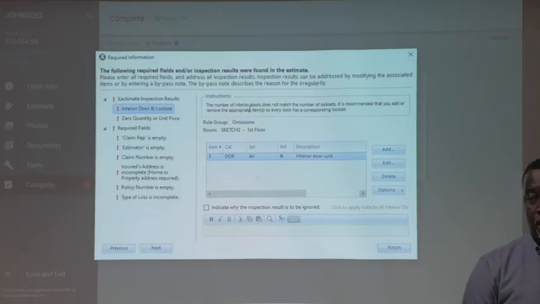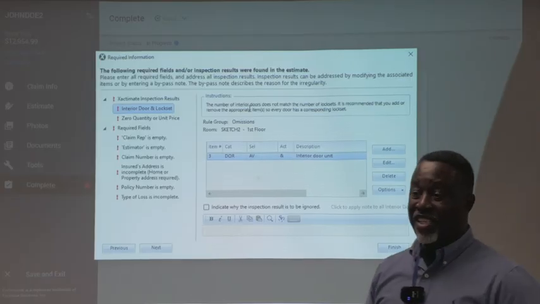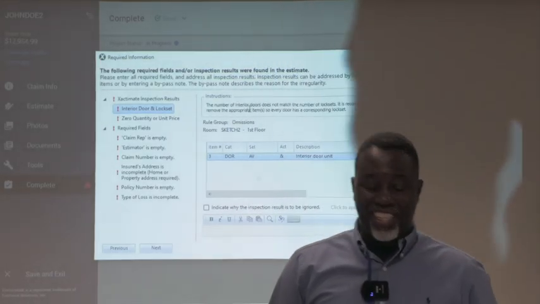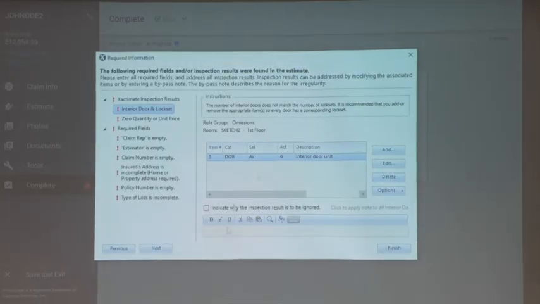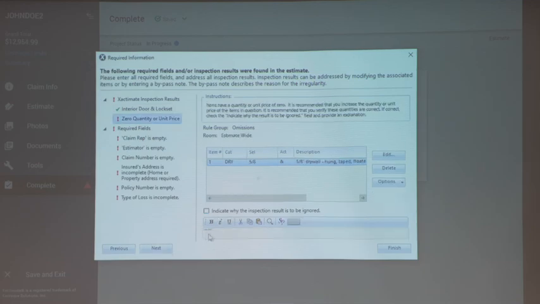That's a nice little option though. Oh, it's not an option. No, I'm saying it's nice that it does that. Yes, sir, because it kind of fact checks you. Yep. It won't allow you to get past it. Yeah, that's nice. Okay, so mine is still in paint, and I know why it's true. You want to indicate why the inspection is to be ignored, and then there's a period. Just a period. Or you can take your time and type it all out while you did it. It's up to you. All right?